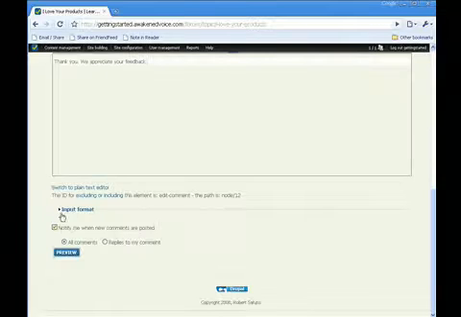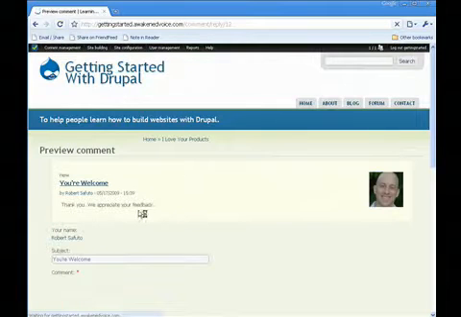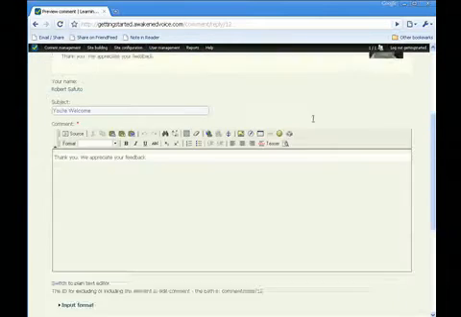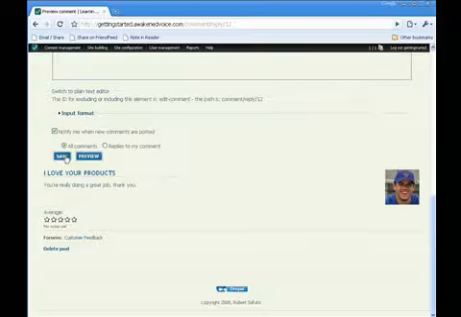And then at the bottom here, I can see I have this option, notify me when new comments are posted: all comments, replies to my comment. In this case, I could say I want to see all comments to this thread. I preview it. It's got my picture there. And I can save it.